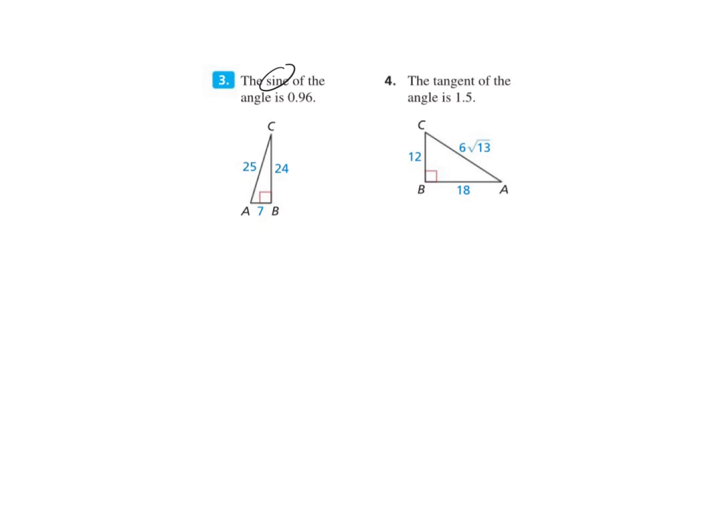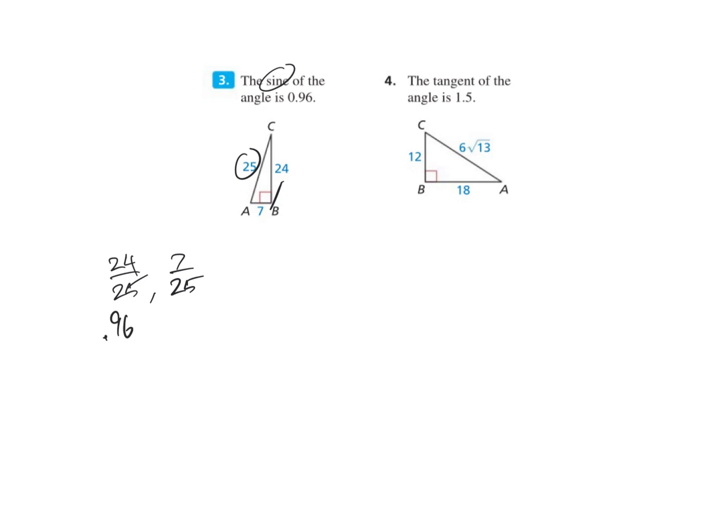All right, so now we don't know these decimals, so we're going to have to figure them out. So let's just do 24/25. That's our hypotenuse. We'll do 7/25. Again, sine is the opposite leg over the hypotenuse. So we're not going to do tangent, which would be 7 and 24. Those are the opposite and adjacent legs. So you're going to bring up your calculator, and you're going to put in 24 divided by 25, and we get 0.96 right off the bat.